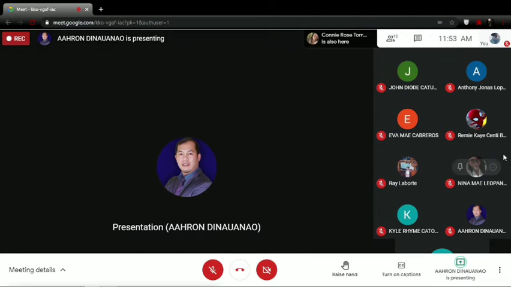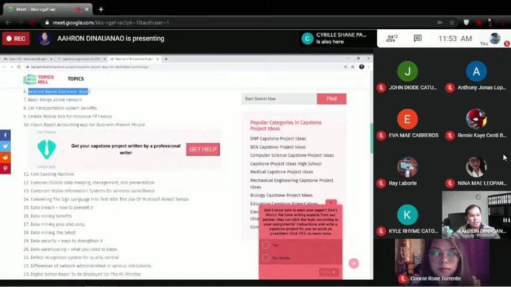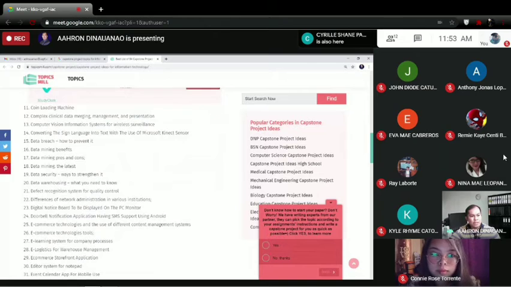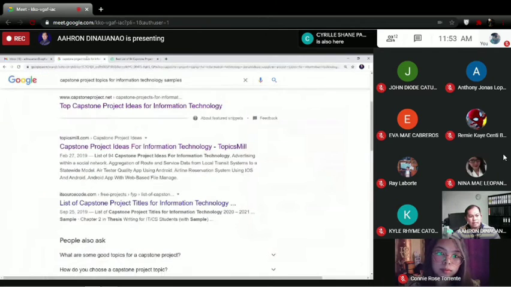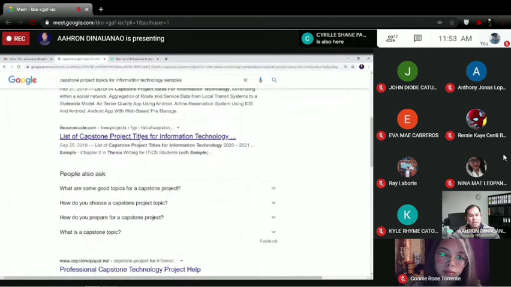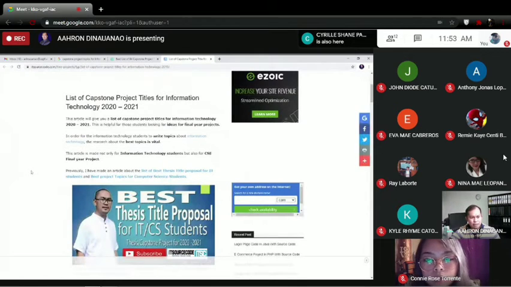Android-based electronic board, basic things about network, car transportation system benefits, mobile app, cloud, coin loading machine, complex clinical data merging management and presentation, and so on. Pwede na din ni, okay, you can check, i-google lang, and you can have a good number of researches nga feel nimo o confident nimo nga mahimo nga topic, okay?